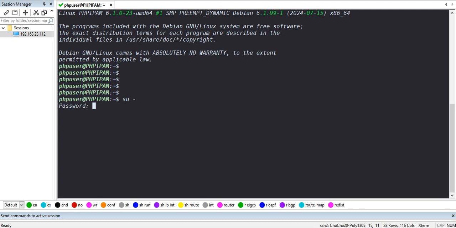I've already configured this password in my previous installation. Okay, now I am in the root section of my Debian. You can go to root by su dash command in Debian 12.